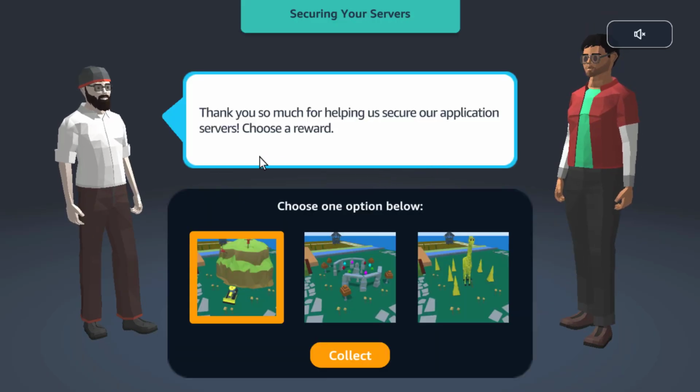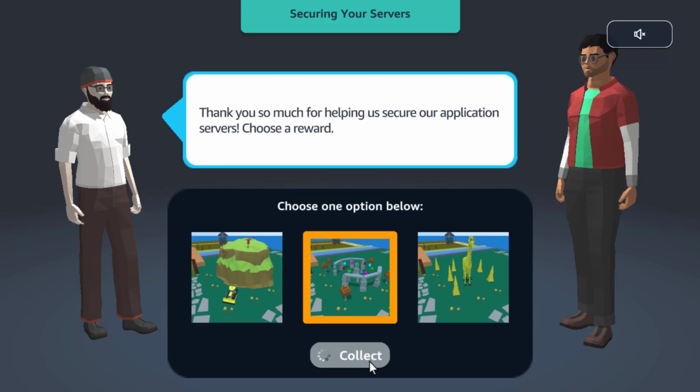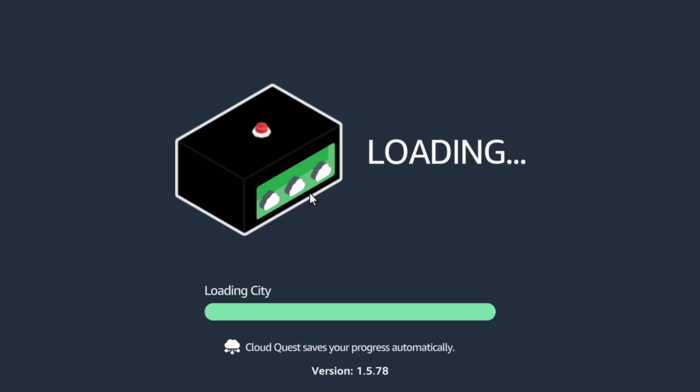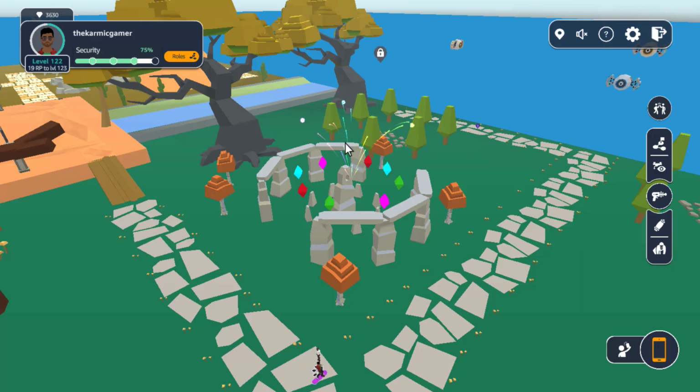Thank you so much for helping us secure our application servers. Choose a reward. All three suck, but I will pick this one. At least it's too yellowish. Okay, I think it will be time for some fireworks, and then feedback time.